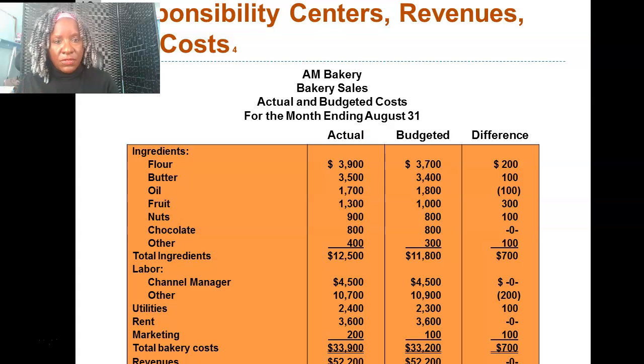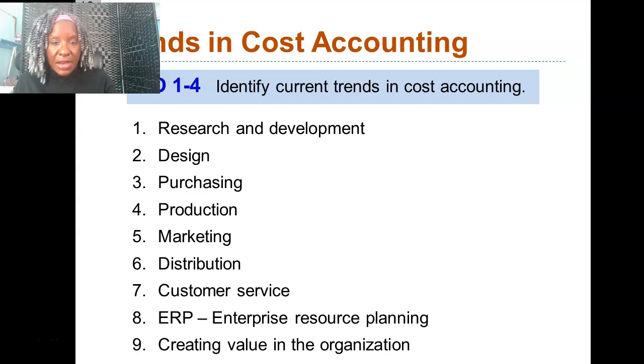Where in financial accounting, you would be looking at a higher level, will be more on the revenue side. How much do we make in revenue in terms of our bakery goods versus our other goods, canned goods, for example? Do you understand the difference? So when you see these different types of analysis, remember, cost accounting is tracking costs, and sometimes the cost can be very specific as the ingredients that make up that whole. Okay, so think about that.